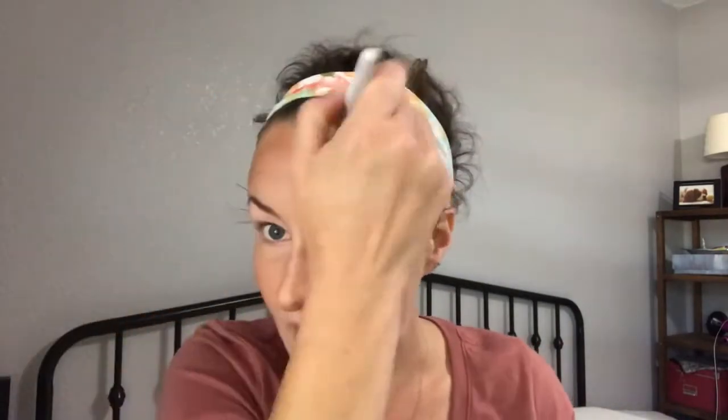I also part my hair and put it to this side, so this side is less tan because my hair is always covering it. But I go around the edges of my face and blend it in, and you get it darker on the outside because that's where the sun's gonna hit. Right here in your temples and in your hairline, that's dark enough, and then you just blend it in a little bit. You don't dip it in anymore.